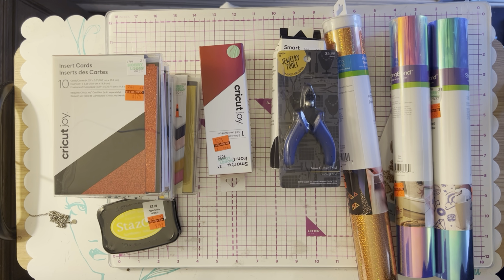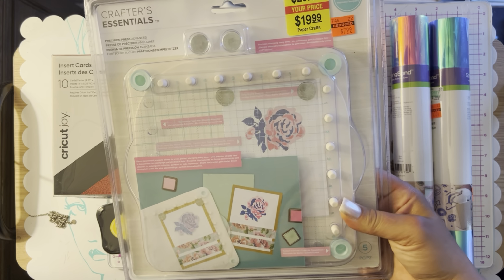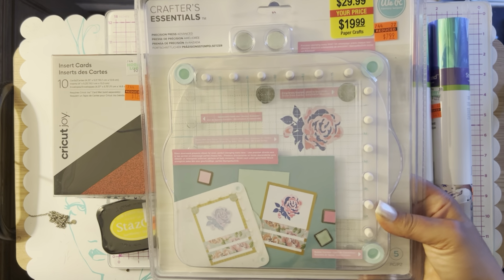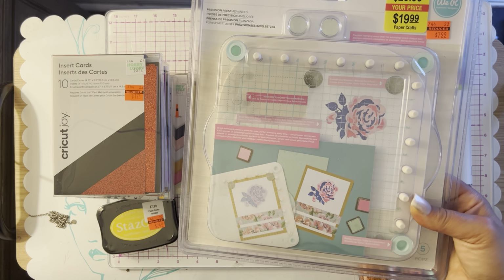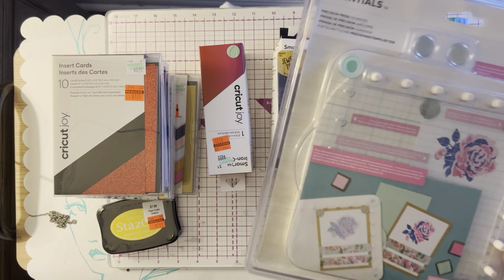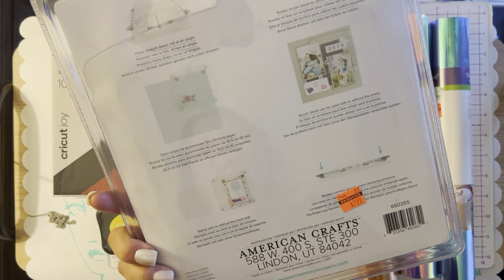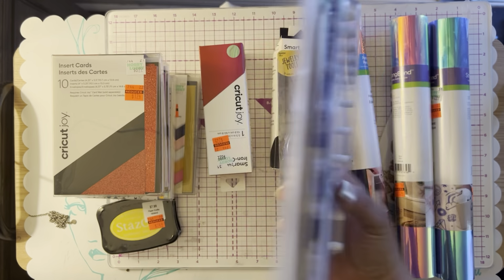Next, I found the stamping platform, and I really wanted to try this. I do have a small Misti, and I also have the 12 by 12 Misti, but I figured this would be nice to keep in my craft bag. I have a big rolling bag that I like to keep with supplies so I can take on the go. So I bought this one to put in there.